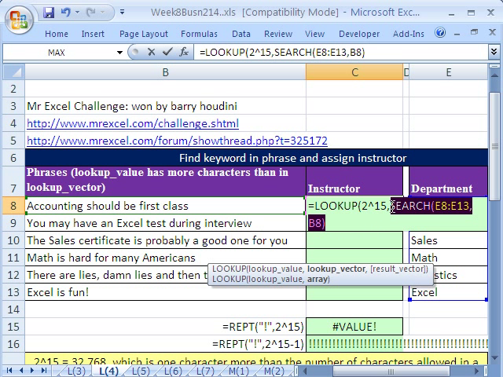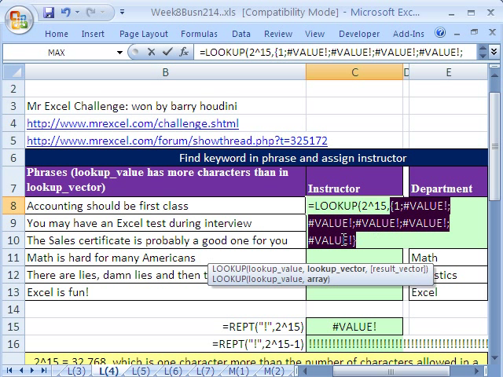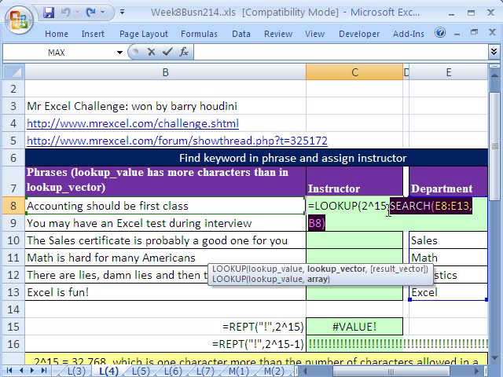Now, let's just see if that's true. Highlight this and hit the F9 key. 1, #VALUE, #VALUE, #VALUE, #VALUE. If we look down here, it will return 17, #VALUE, #VALUE, #VALUE, #VALUE. Now, why do we use 2^15? Well, let me Control Z on this. 2^15, because the biggest number that SEARCH could return is 2^15 minus 1. And by using this, we cover all bases. It's bigger than any particular number in here. So we'll always extract the position, and we don't have any duplicates here, of any number put here.